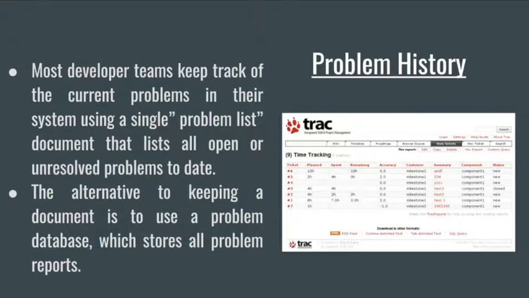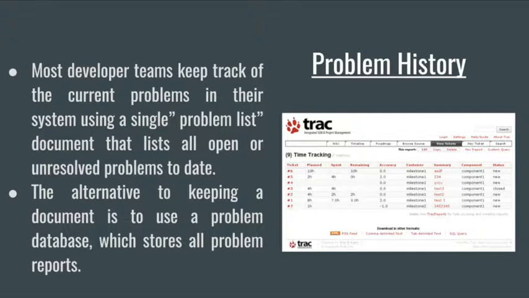Number one, only one person at a time can work with the document. An exception: the document is in a version control system that allows parallel editing and later merging. Number two, history of earlier or fixed problems is lost. An exception: the document is in a version control system and evolves together with the product. And then finally, it does not scale. You cannot track hundreds of problems or different issues in a simple text document.